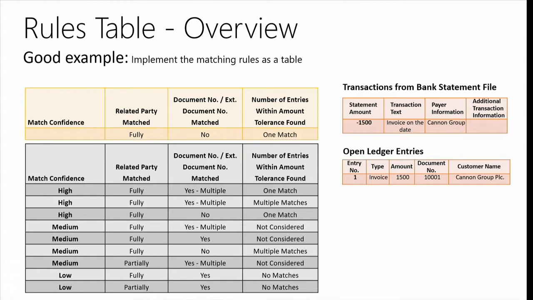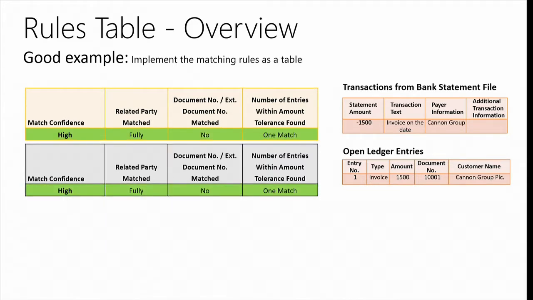So as we look at the example we have today here, I know that I have the customer number in the statement line, and it also exists in my ledger entry. Check. I actually don't have the document number in hand, so I don't have that one. And I know that I should find a single ledger entry. That also checks. So I have 2 things to match on, and 1 that I'm missing. Using these 3 values, if I just use this against the table I have just constructed using filtering, then it will be easy to figure out which rule it is, and eventually I can determine the confidence level for my match. Easy and clean.